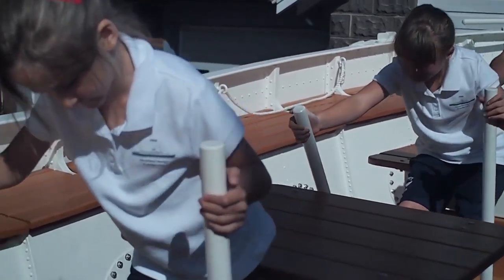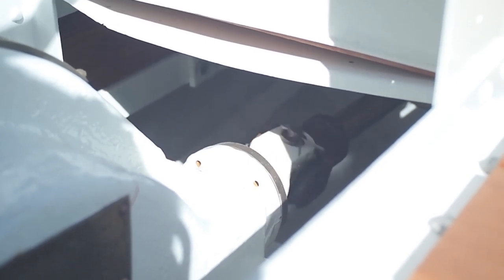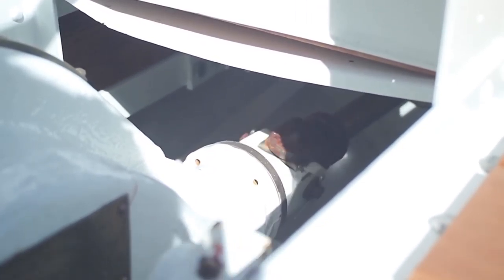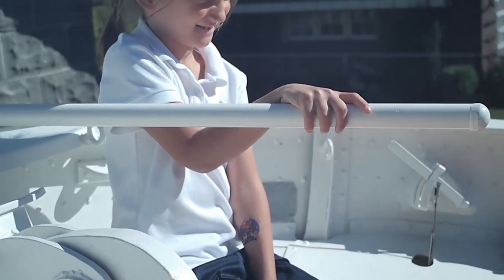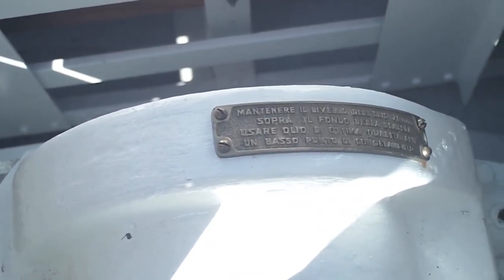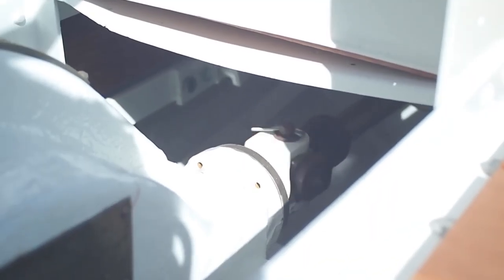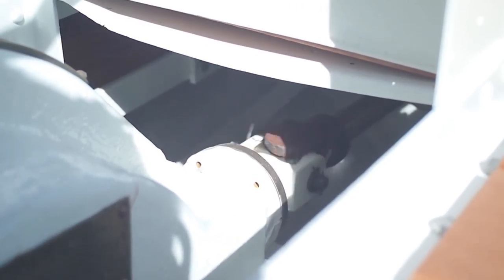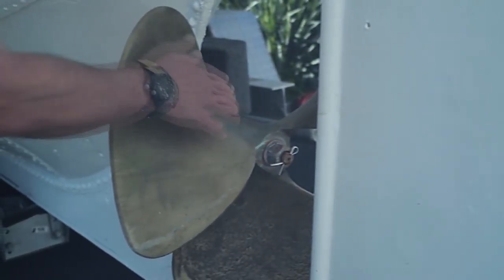And that back and forth motion is transferred to two bars that sit underneath the deck of the boat, and they go back to a large gearbox. And that gearbox transfers that back and forth motion into a circular motion, which turns the propeller. So one cycle on the levers back and forth turns the prop six times. So this was to eliminate the management of the passengers after the evacuation of the vessel, where you had to row away from the ship. So it's called a Fleming gear, and it was a transition between oars and prior to the engines being installed in lifeboats, and that's one of the unique characteristics of the number one as well as the number 13 lifeboats.